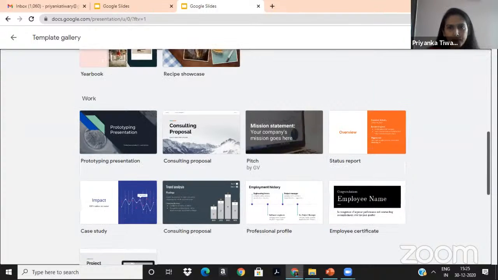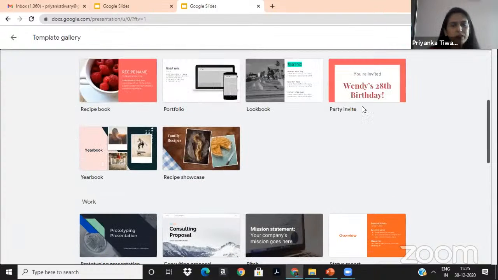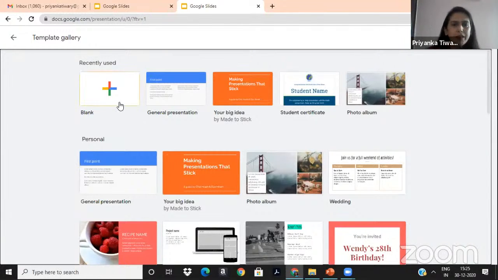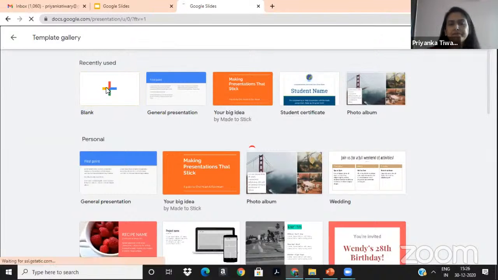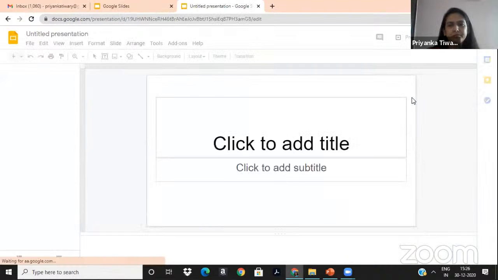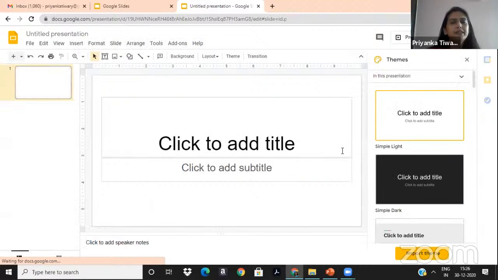The benefit of using a template is that many things are stylized. It's customized and it gives a very professional look. So you can go for templates, but since it's a tutorial class today, I'm going to go for a blank one, so that I can show you all how to create your own slides and designs. So you click on blank. So this is the main dashboard of Google Slides. The moment you click on new presentation, this is what opens in front of you. I hope till here it is clear to everyone.